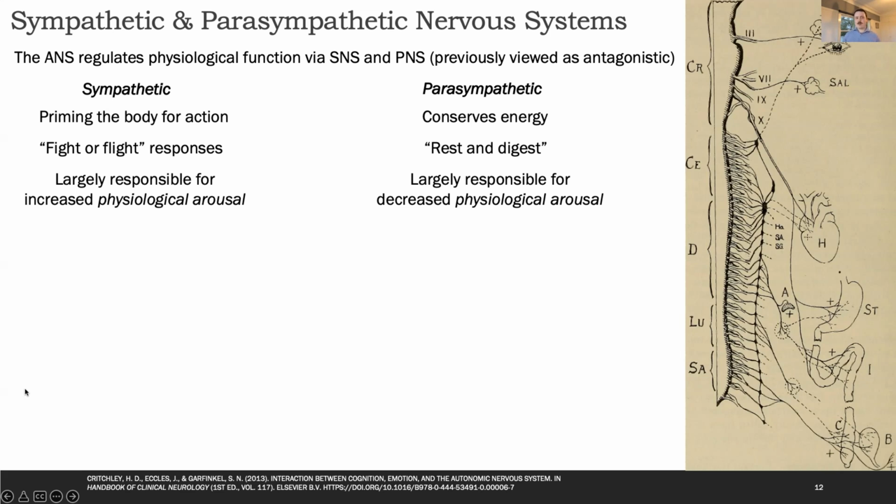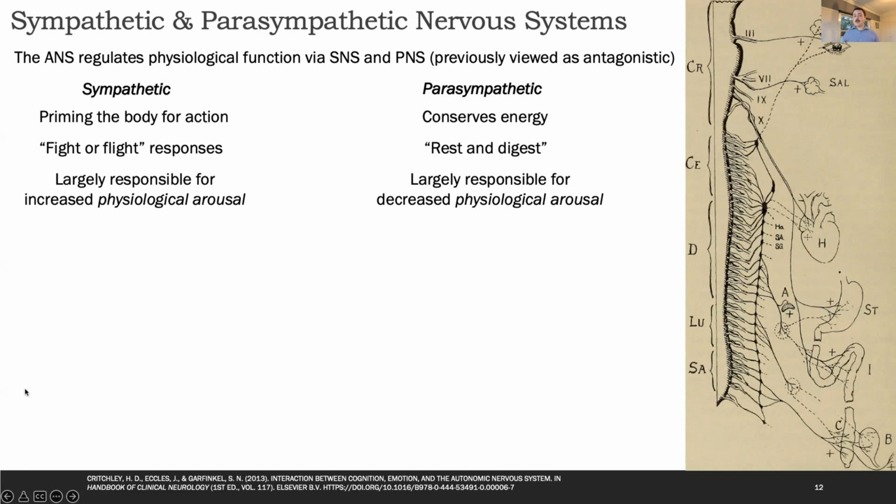This is very frequently referred to as fight or flight responses, although I will have to say that is really highlighting a very extreme example of the sympathetic nervous system in action. It is much more like a spectrum, and you can really think of it as the activating system of the body, which at any given time will be at some level. It's not just panic mode. It's always on a spectrum. And this is really largely responsible for what we call increases in physiological arousal. So when we talk about physiological arousal, we are talking about that freeness of energy and the readiness for action.